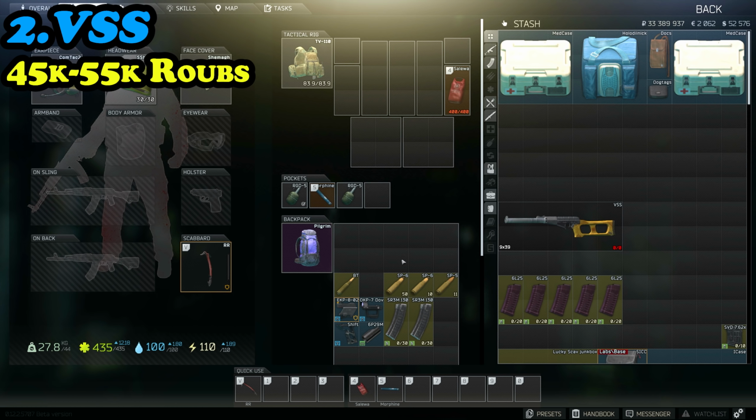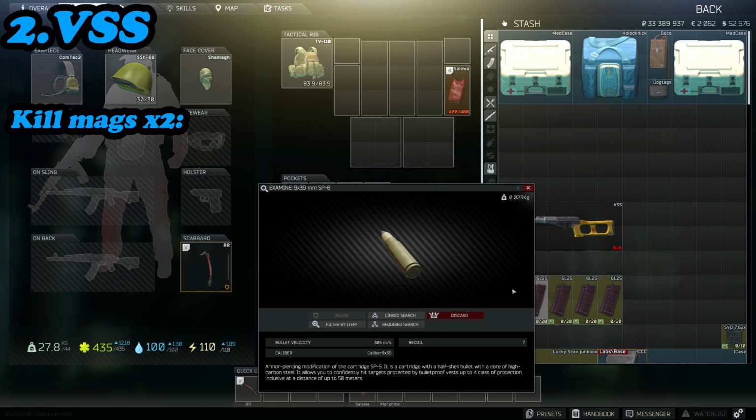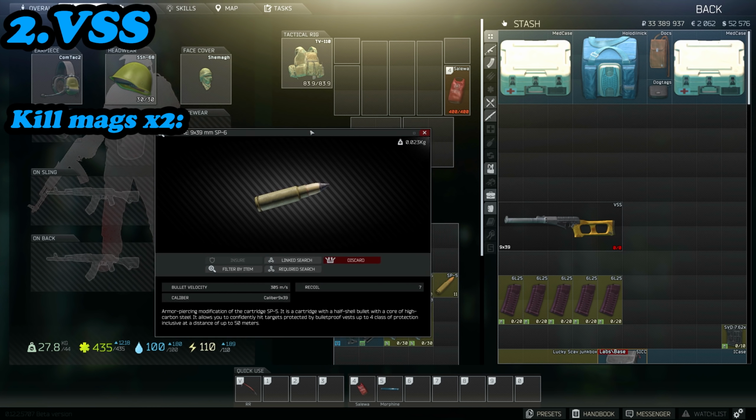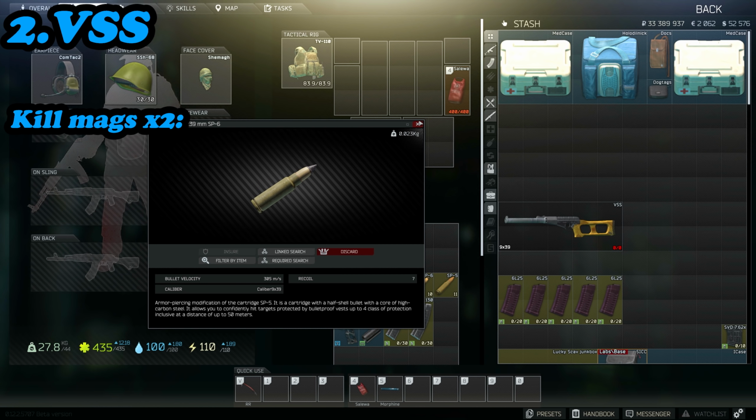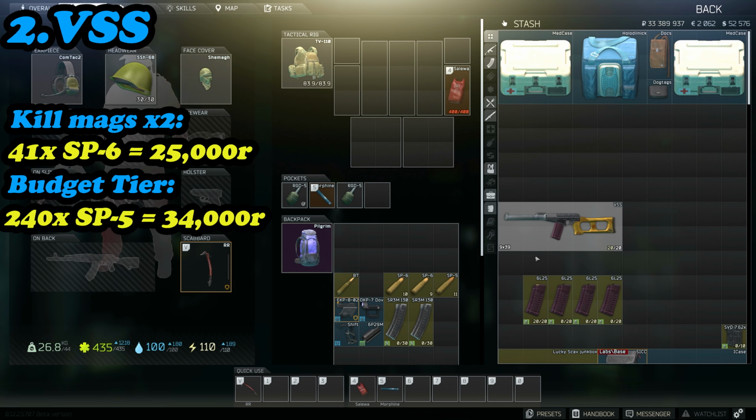So when playing the VSS, the same rules apply as for the Vepr Hunter. I always load 2 magazines with kill mags, or mid-tier to high-end ammo, and then the rest of the ammo is budget-friendly. In this case, the kill mag rounds are going to be the SP6 rounds. Now, these are going for around 600 rubles at the moment on the flea market, but you're only looking to have the first 2 mags, so ideally you're looking for only around 40 rounds of these to throw in, and then obviously having one chambered, and then you're pretty much good to go.